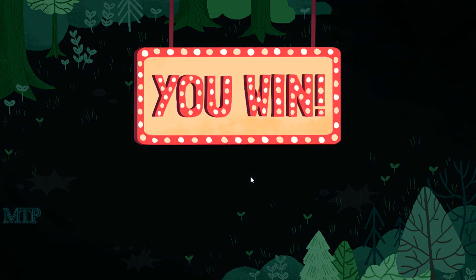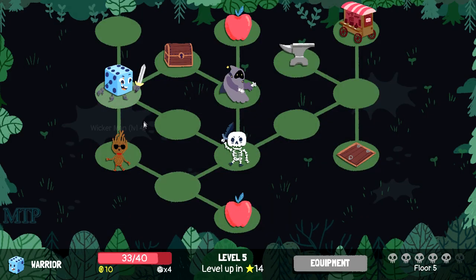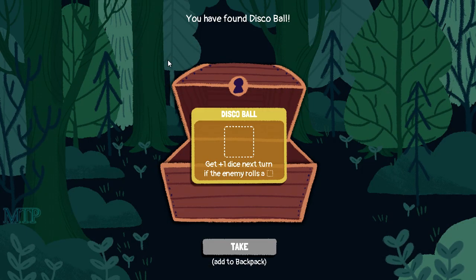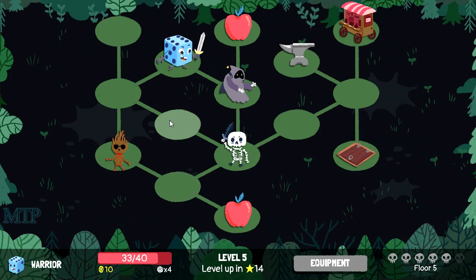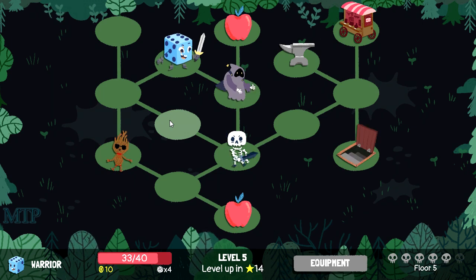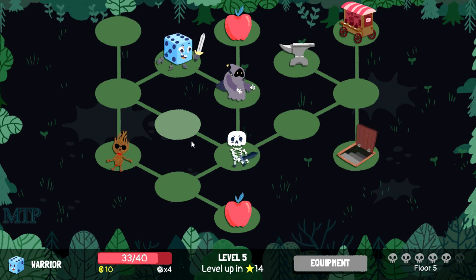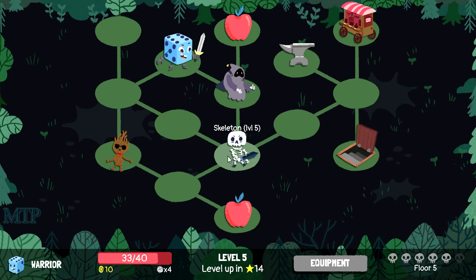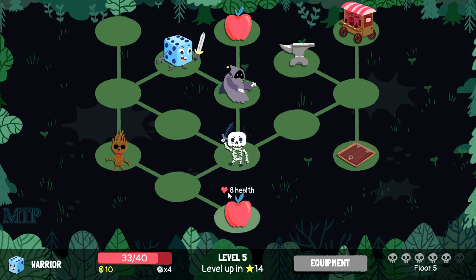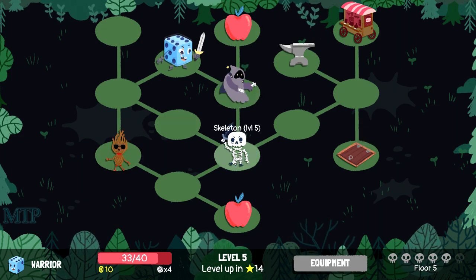There we go. I think Crescent Blade was on shield anyway. So doing the overkill wouldn't have really done much. Okay, that wasn't terrible. That was weird. Disco Ball, get +1 dice next turn if the enemy rolls a blank. Interesting. So if I put in like a 4 and then the enemy rolls a 4, then I get +1 dice. I think I go for Skeleton first. Skeleton opens up heal and this stuff, and then go Warlock to get heal against Wicker Man.